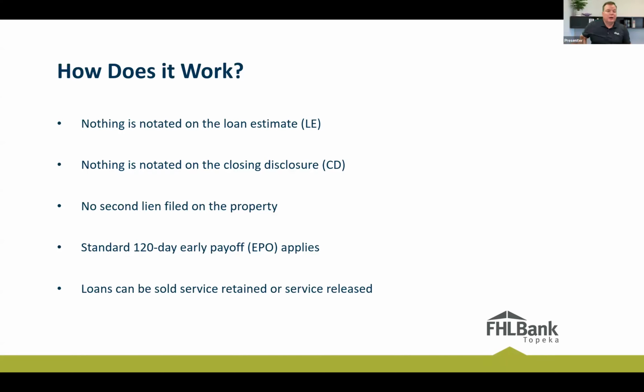Now, the standard early payoff or EPO requirements do apply. So that's the 120-day early payoff. If the loan were to liquidate prior to that 120 days, it would require you then to reimburse the program for that loan. Now, obviously, this could make some people a little apprehensive, imagining that they have to come up with the money for that buy down along with the premium piece. I certainly can understand that.